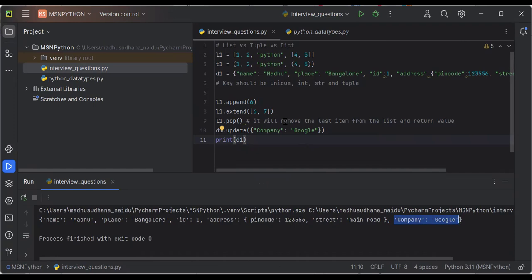So this is the way we can use lists, dictionaries, and tuples. In an interview you have to explain all these points. Clear? And regarding list methods and dictionary methods, there are so many interview questions. Most of them are very important. So we will see them in the next interview questions YouTube video.